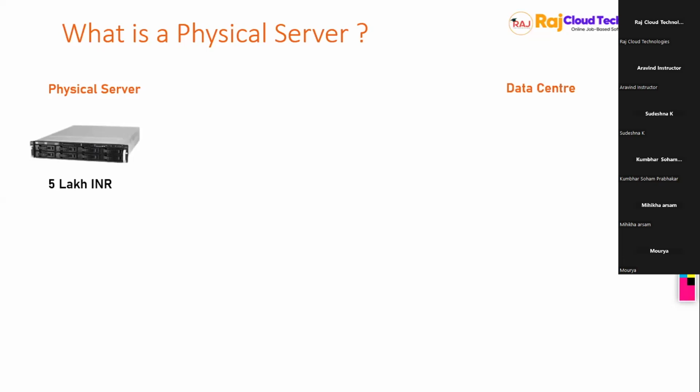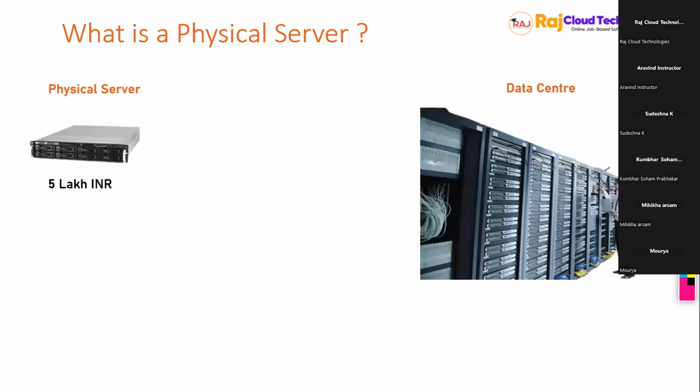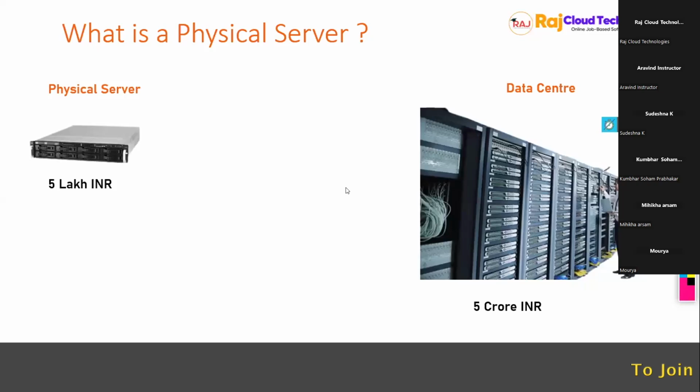That means I need to create this kind of infrastructure in my organization. I need to set up one data center in my office. The cost of this data center will be around 5 crore because I need at least 100 servers. You observe here, this is a physical server. All these are physical servers where I'm going to do this setup in my office. To do this setup, it needs at least 5 crore only for purchasing the servers.